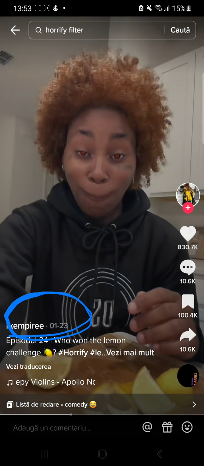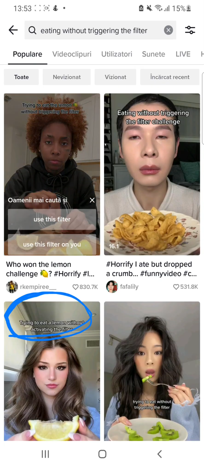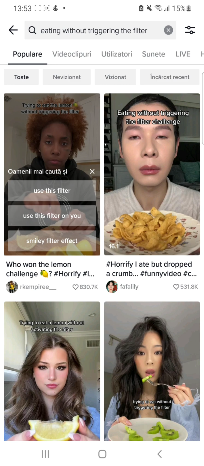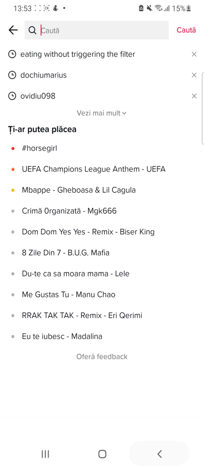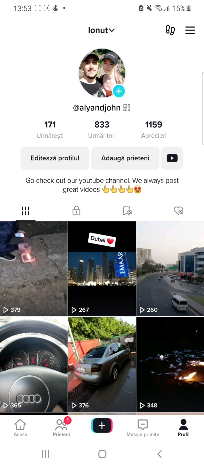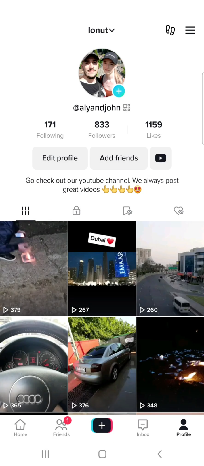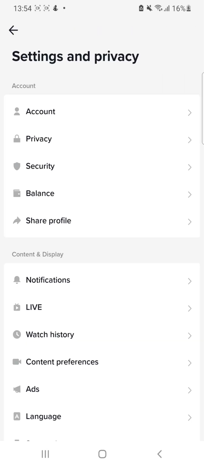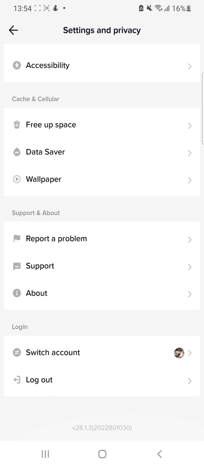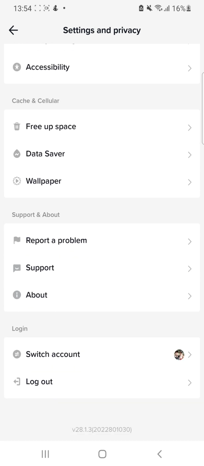will show you how to fix this problem, then we will have to go once again on our profile, then click on those three lines from the right top corner and then go to settings, click on that, then you have to scroll down and then go to report a problem.